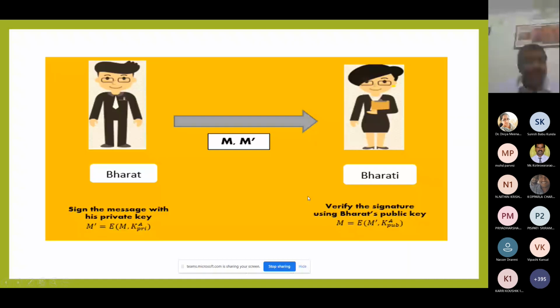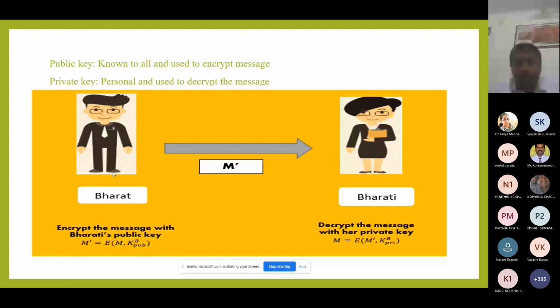Suppose Bharat will send a message M, and along with this message, he will also sign this message with his private key. Even though nobody else could access the message, the problem here was that non-repudiation can occur. Suppose Bharat had sent a message to Bharti: please transfer $100 to Eve, I will send you later. And Bharti has transferred $100 to Eve, and after that, Bharat decides to refute the claim: I didn't send a message.